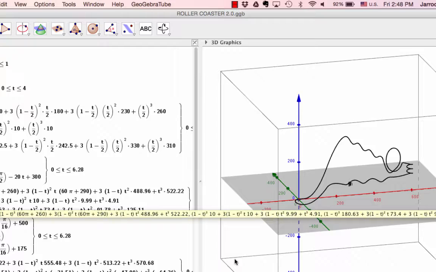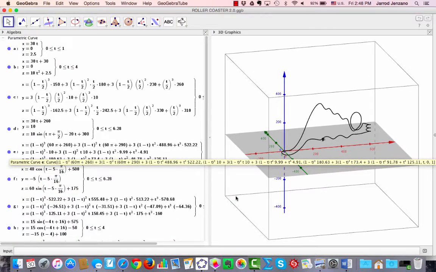So now I want to deal with starting from t equals 5 and ending at t equals 7. This is just a horizontal shift. So now we're going to shift it over 5 units. Instead of going from 0 to 2, it's going to go from 5 to 7.